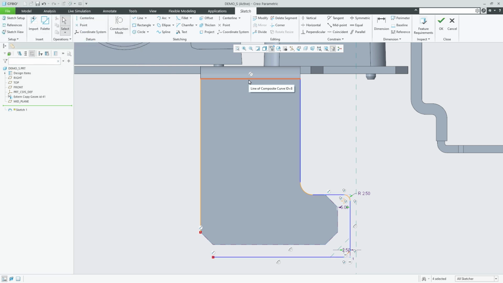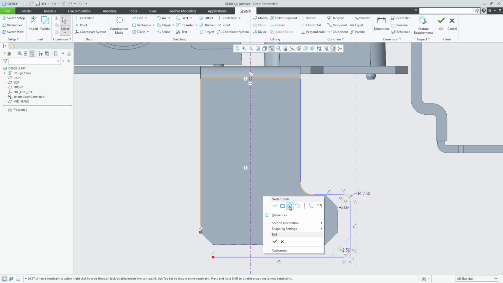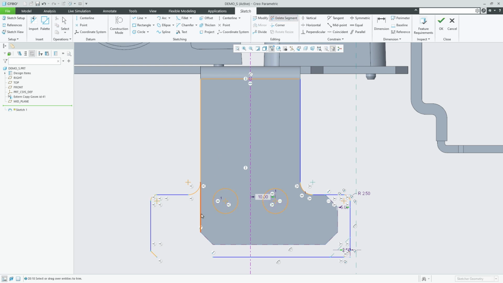Snapping to joints, midpoints, and endpoints is now possible with tools such as divide, line, arc, and centerline. Furthermore, we can now also snap constraints of geometry we create to individual composite curve segments, as shown here, where we have made the radius of this circle equal to the radius of the composite arc segment. We will then select a mixture of composite curve segments and regular geometry to mirror using the centerline we created to then complete the sketch.